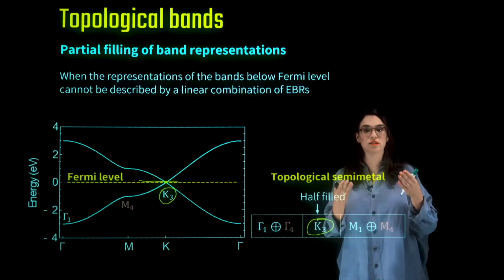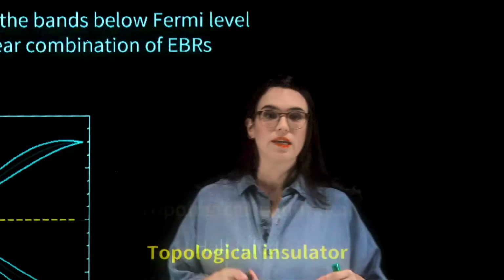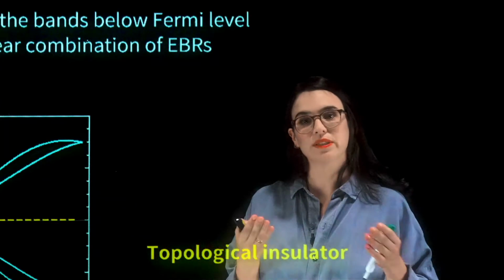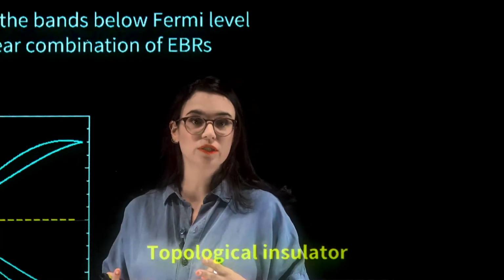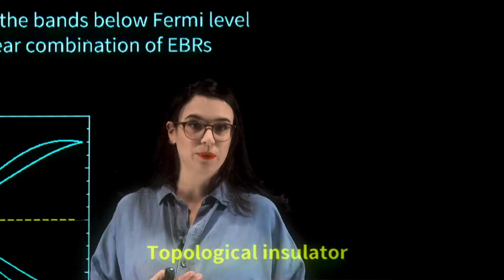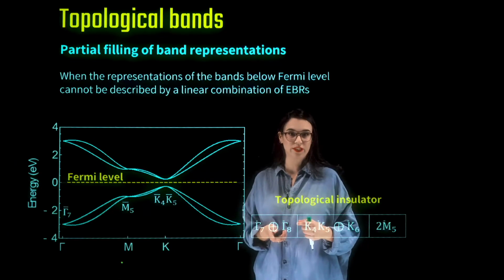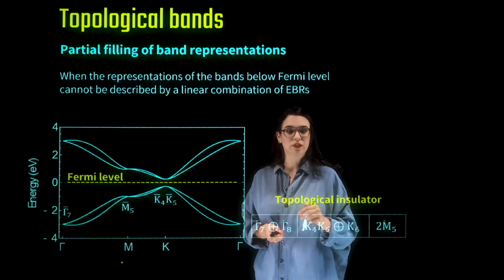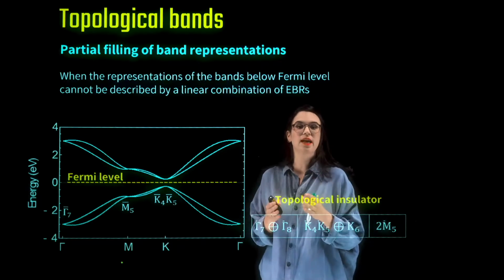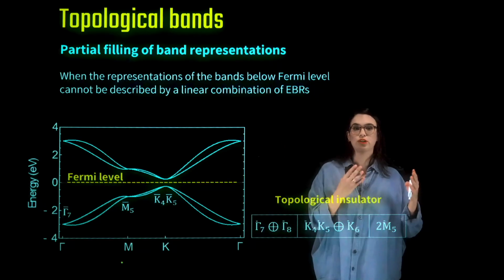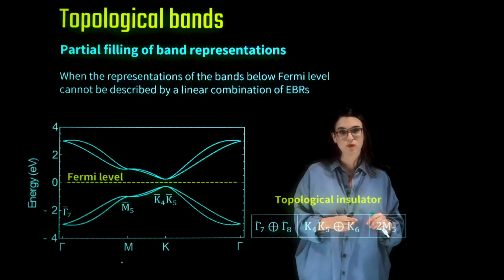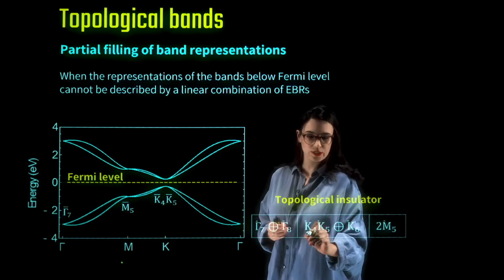So we will have a half-filled representation, and this is indicative of a symmetry and filling enforced Dirac topological semimetal. Now, with spin-orbit coupling, we must tensor product the representations in the spinless system with the spin representation. That means we will have the double group representations. And at the K point, the K3 representation is actually going to break down into two-dimensional spinful representations.